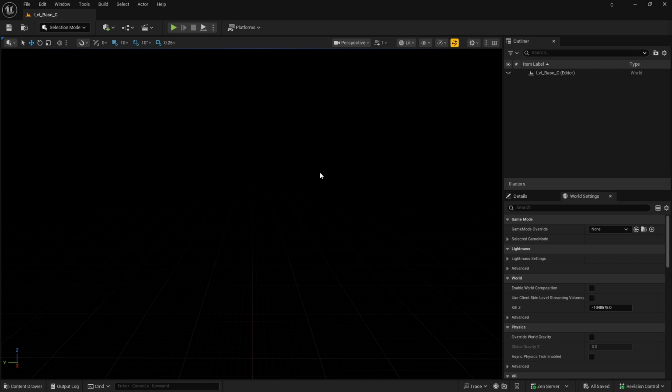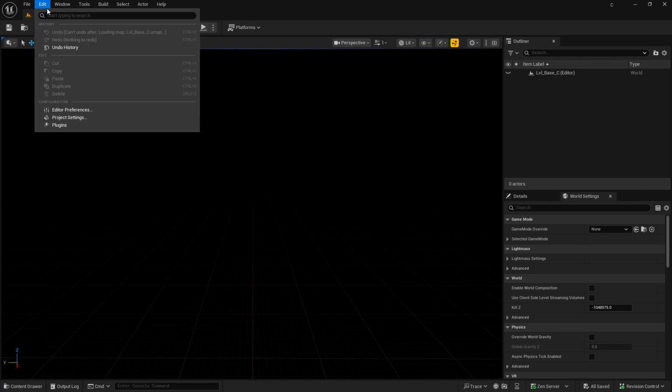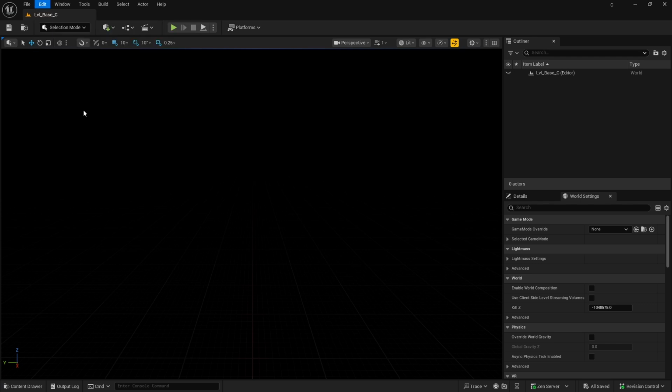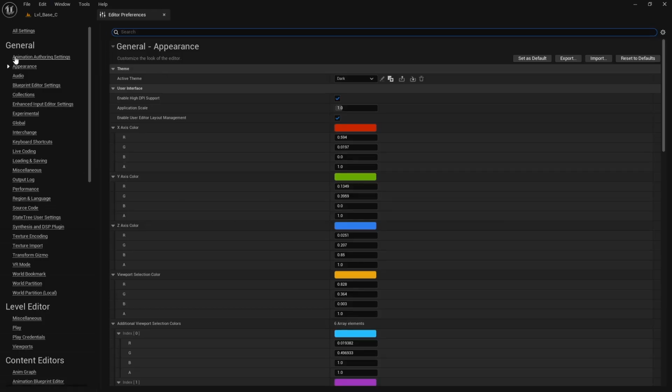Okay, there is one more thing which we can set, but this is more a convenience setting, and therefore we go again to edit, but this time to editor preferences. We click on it and again we have many options. This time we jump to the general section. Here is appearance.